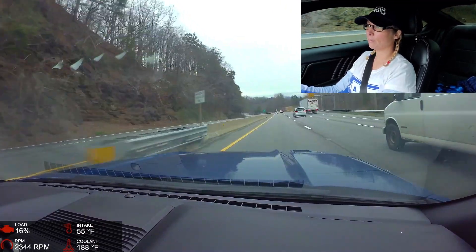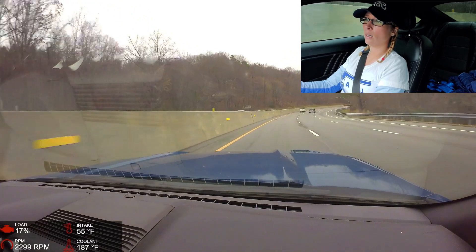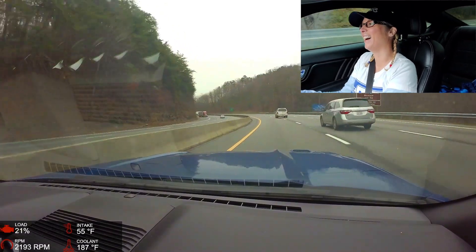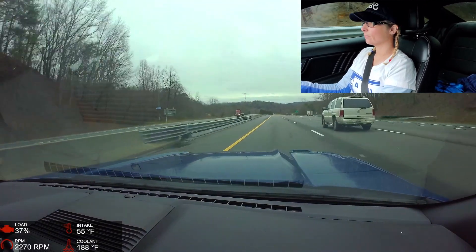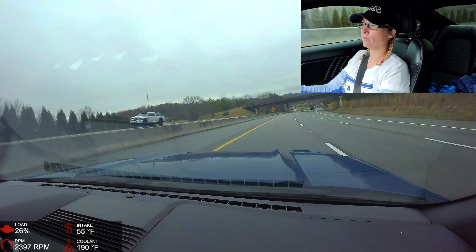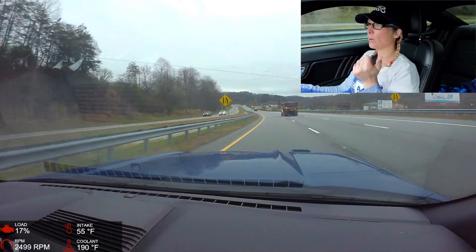This car has a longer front end, which took me a really long time to get used to. When I hopped in the S197 I could tell that the car was narrower and had a shorter front end, which makes it easier to drive anywhere — especially on these back roads. If we go the same route and get on that very narrow two-lane mountain road, I'll definitely feel how wide this one is. This car has way more adjustability for driving: I have sport mode, track mode, and wet and snow mode which just kind of cuts throttle response.